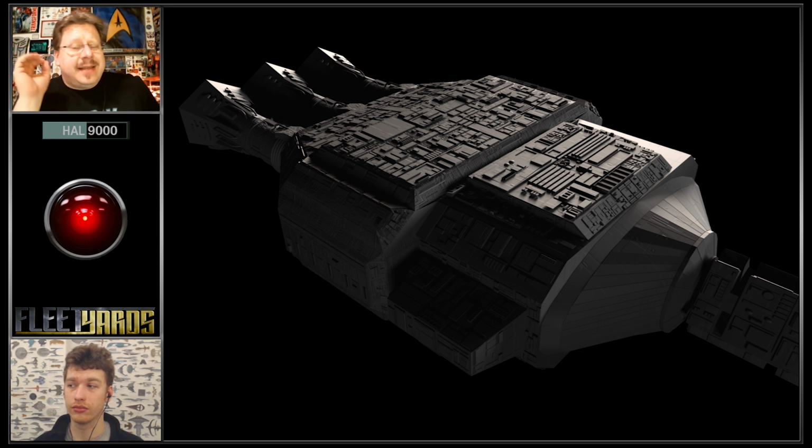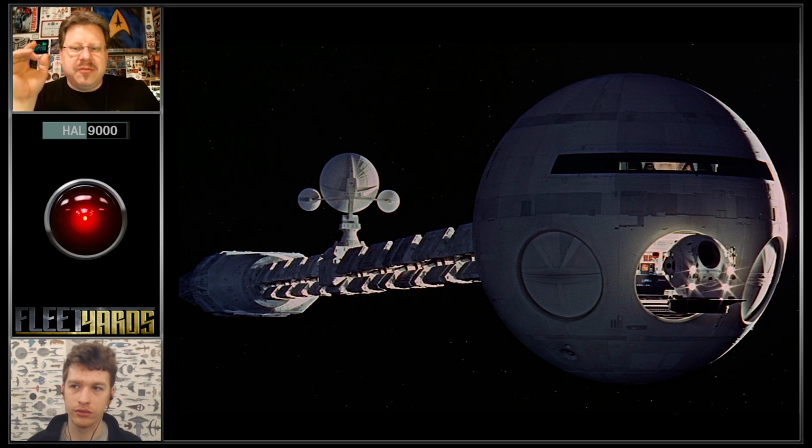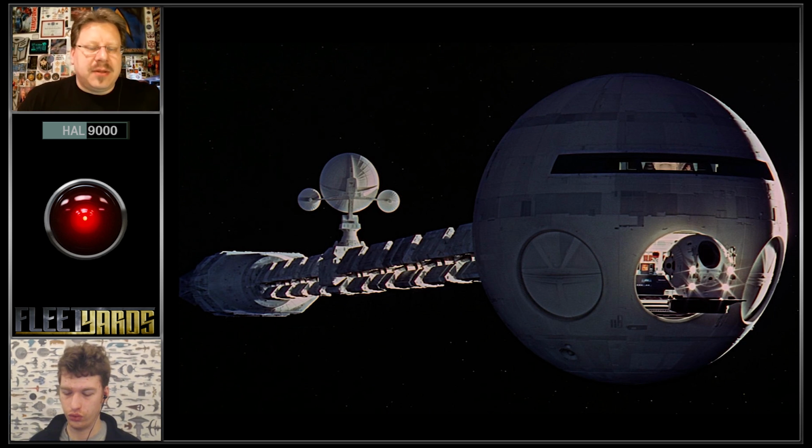Well, guys, this actually is not the last picture, because before we go, I wanted to just talk briefly about the pod again, and just show the size of it, because we might as well. So let's get a screen cap from the actual movie, and let's take a look at it. So here we see the pod being launched. You've got to remember, this is a one-person pod. If you remember the movie, he was sitting in the pod.